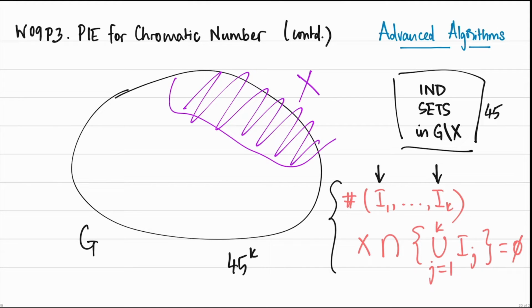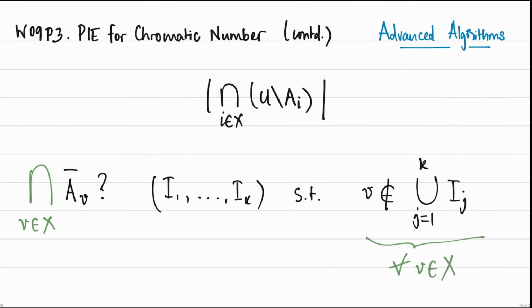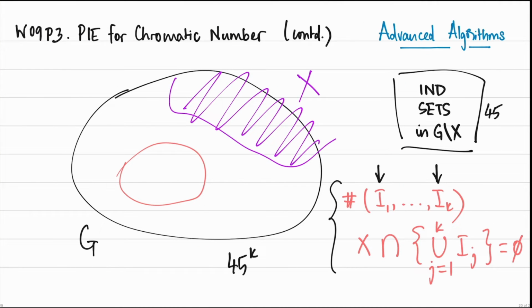This is where it's really helpful that we are looking at covers instead of partitions. So independent sets can even repeat, they can overlap. As long as they are independent subsets of G minus X, we are happy, because we know that their union will not contain anything from X. So everything that we count is a valid contributor to the count that we are after, and anything that is contributing to this count is caught by our argument here.